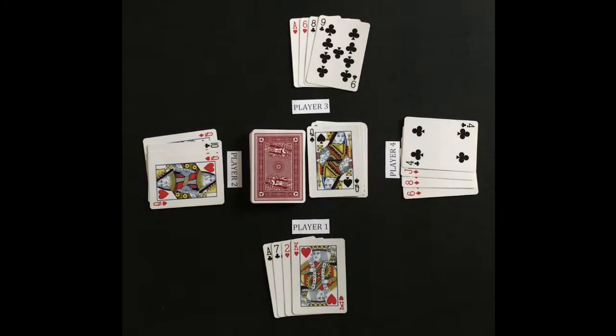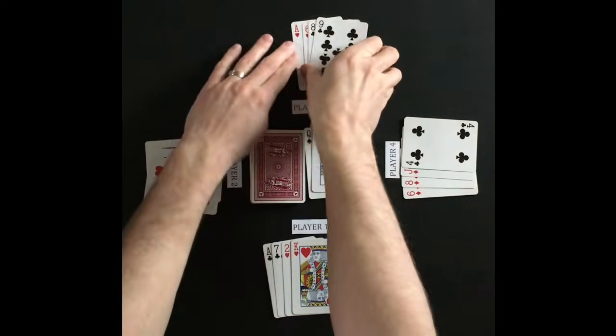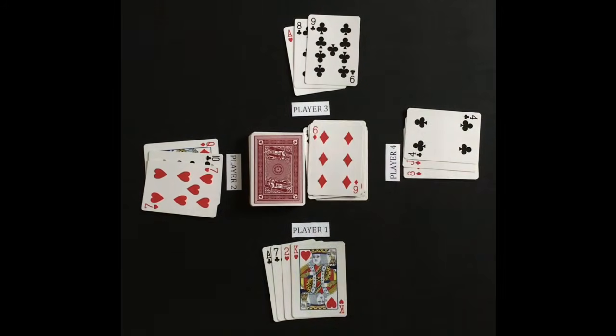Play returns to player 2, who plays a matching queen, and the suit changes to hearts. Player 3 plays the 6 of hearts. Player 4 is able to play a matching 6. Player 1 is unable to match with a diamond or a 6 and has to draw.